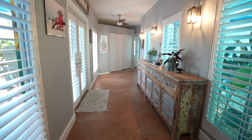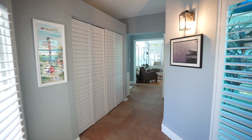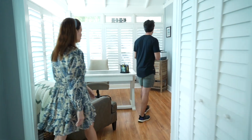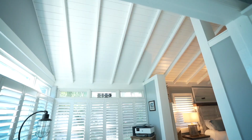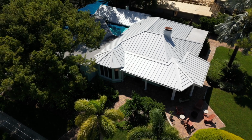So this is really like a covered breezeway. It's like a hallway over to the owner's suite. Yes, absolutely. And they really opened this up back here. So you have the office, you have the bedroom, and then that connects to one of the original bedrooms too. Yes, absolutely. And you can see with this addition, they now brought in more of a cottage feel. So they're bringing in all these different styles, but it all blends together so beautifully. Yeah, and with the ceilings, you have this coastal cottage feel. Yep, absolutely. I love that. And that really goes together with the roofing, the metal roof, those kinds of things.